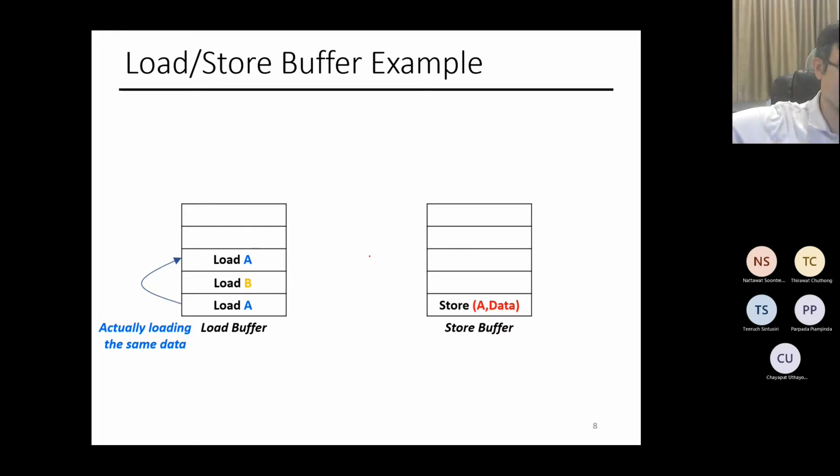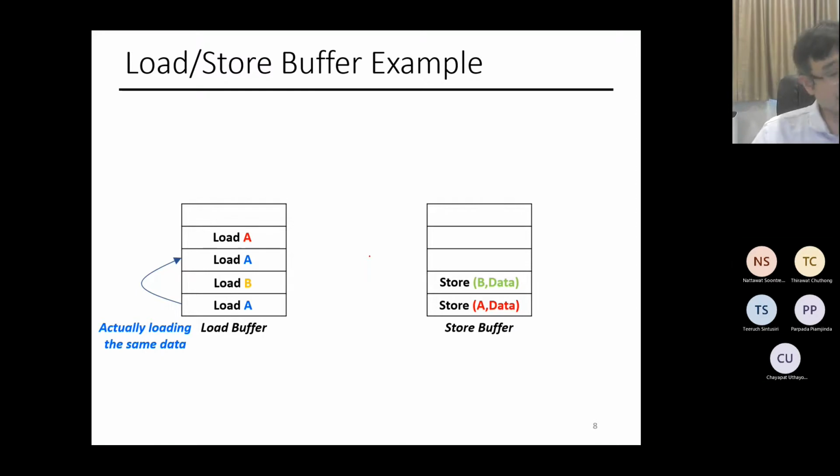So let's say time continues on. You're trying to service the load, right? Now a store is coming. I have a store to A with new data. That's why I use a different color. The color red and the color blue, even though they are to the same address, are different versions. There's a blue version and a red version of the data, right? Then let's say I have a store to B. B also has a new version of the data. So you're not really using the old data you're loading, which is the yellow version.